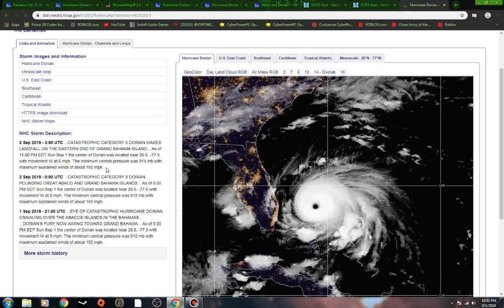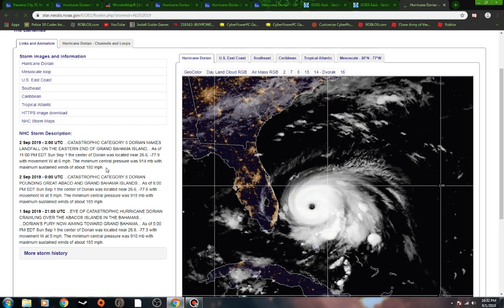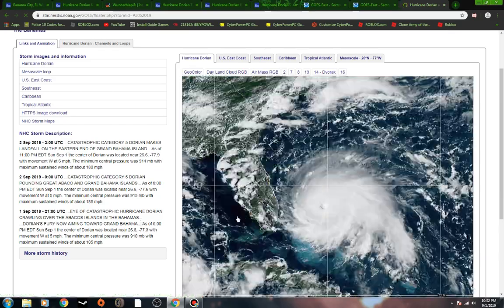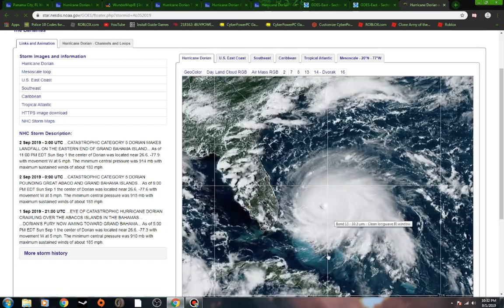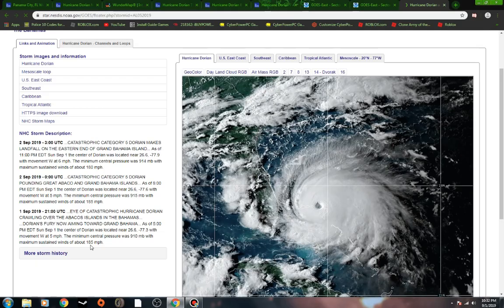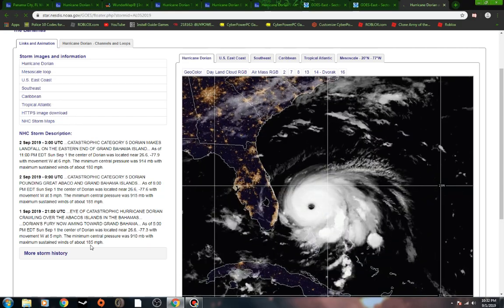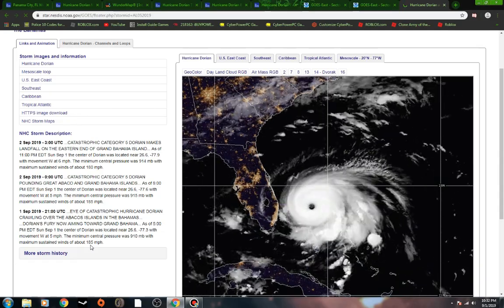If not the 2 a.m. Eastern update, maybe the 3 a.m. Eastern update. Look at those showers firing off down here — if you're watching the last couple loops, just watch this area right in here. I see some big ones over here firing too. Very powerful — it's got a lot of inflow, a lot of outflow, very healthy storm, breathing well. That eye wall is just intense. This is not what you want to see if you live in Florida.